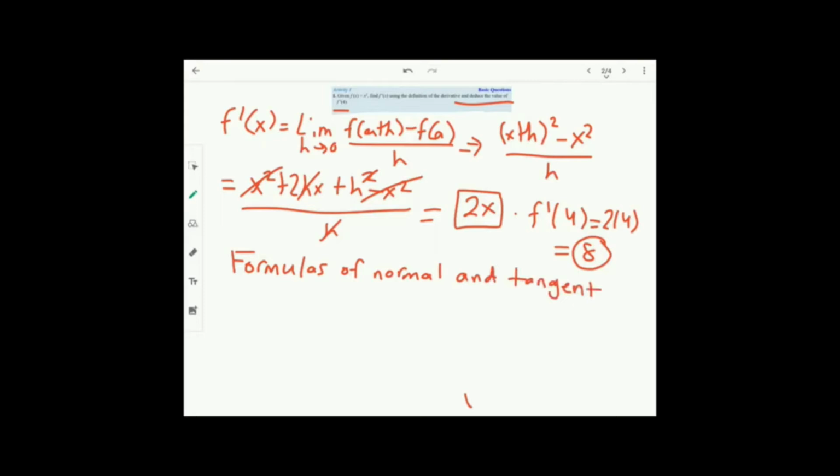All you have to do is derive the formula and substitute the x value of the point you're trying to find the slope for. The answer you get is the slope of the tangent, and if you take the negative reciprocal, so let's say I got 2 as my answer, then minus 1 over 2 is the slope of the normal. Then you just use y minus y0 equals m, the slope, times x minus x0, and that's a very simple point. I think it should be a very easy one. And let's move on to our next point.